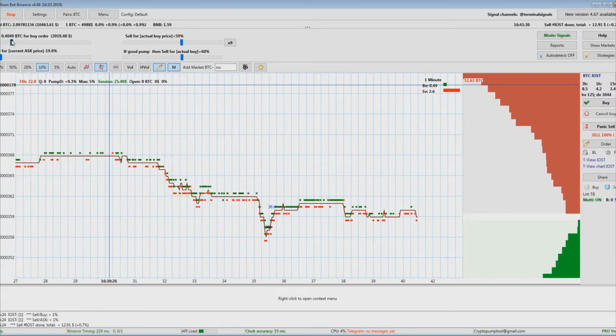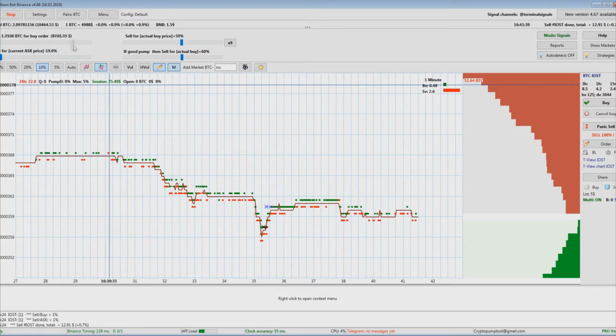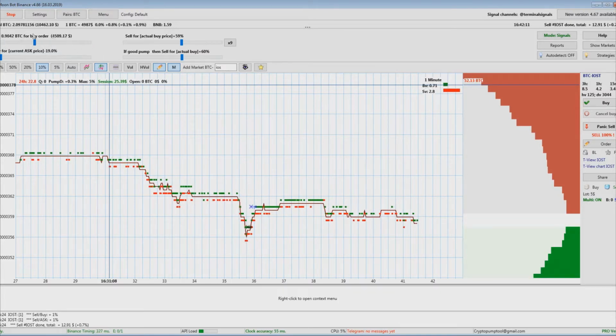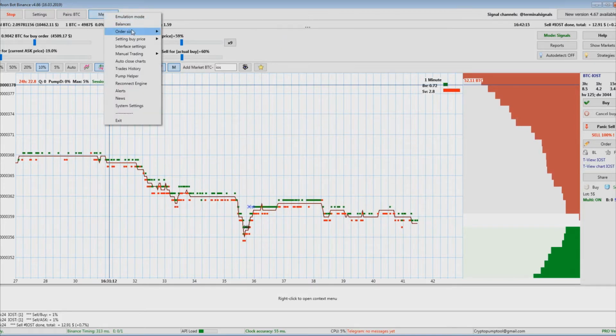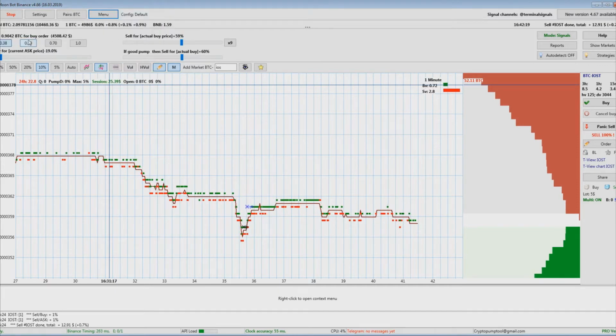This scale is to set the order to a specific amount. You can just drag it from minimum to maximum. Another way to select order size is to go to menu, then order size, and change from float to fixed.